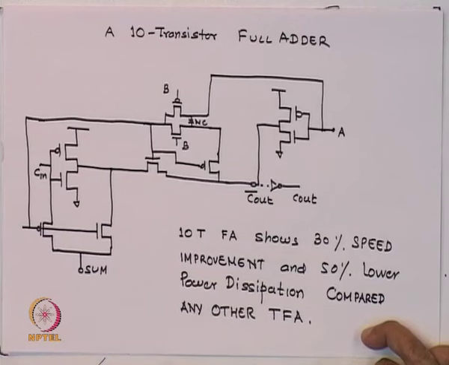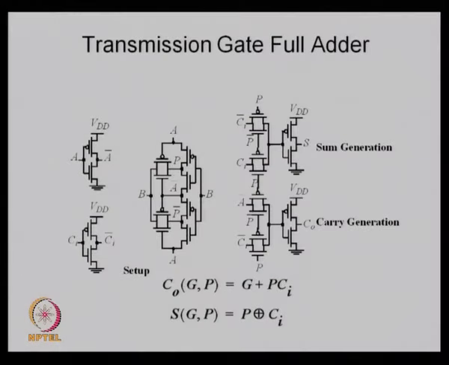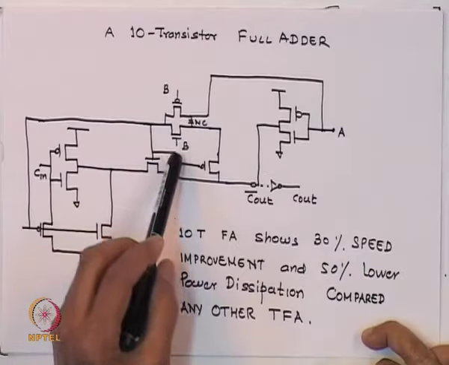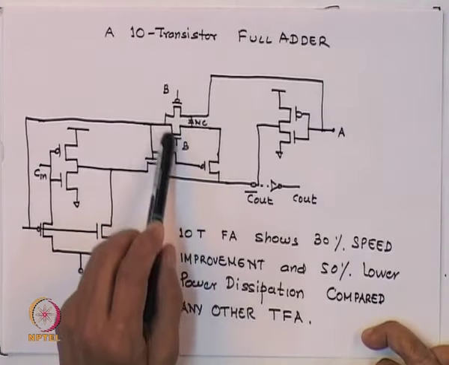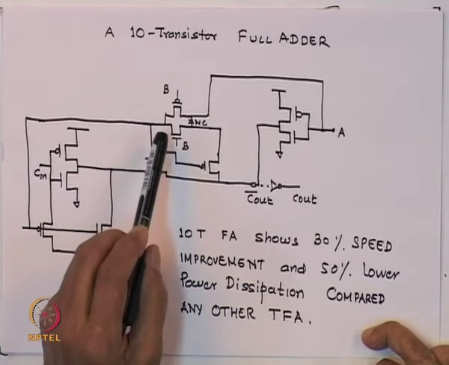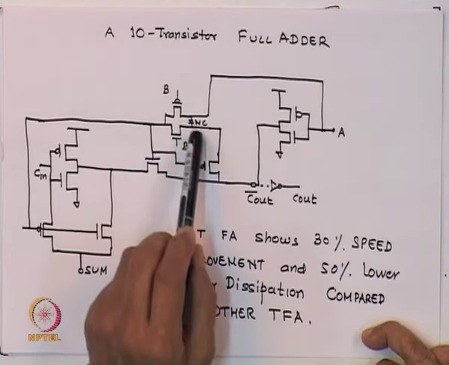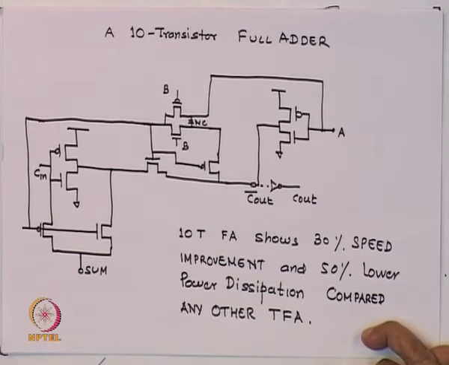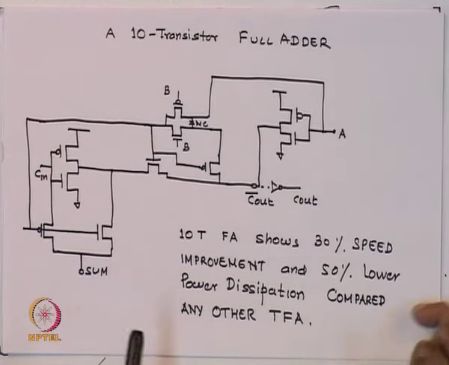One can see from here that if G is 0 and P is 1, then C0, the sum, is equal to only CI. So, essentially you can put in this XOR gate. This XOR is essentially not a full XOR, it is called a pseudo XOR, and it is a 2 mux system in which we are not connecting this; somewhere I made a mistake. So, one can see from here that using only 10 transistors, I will be able to generate both G and P, as well as use CI to create C0 and the sum.